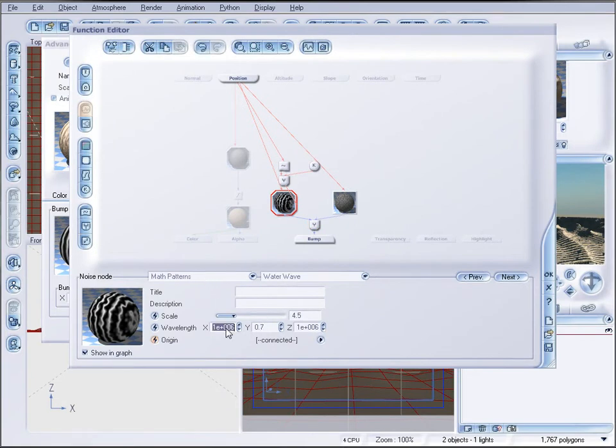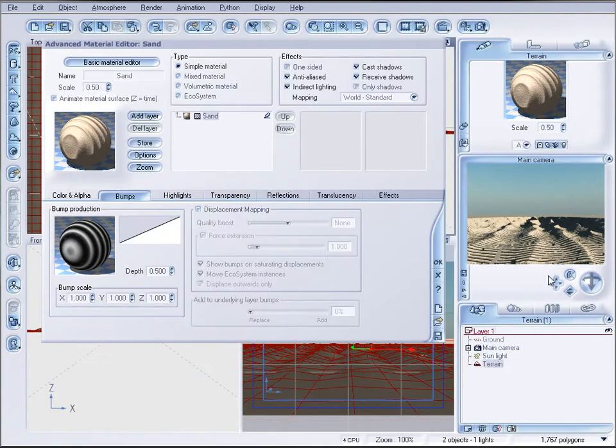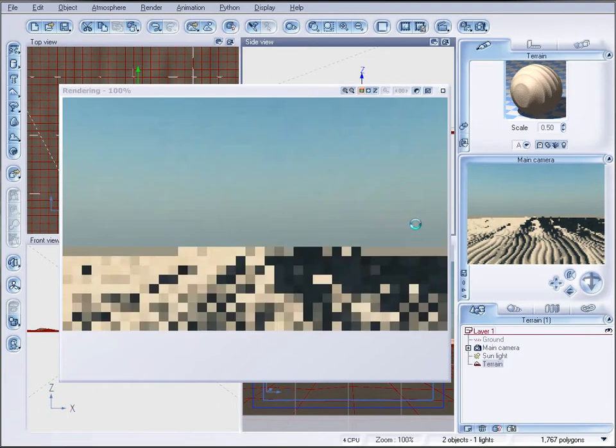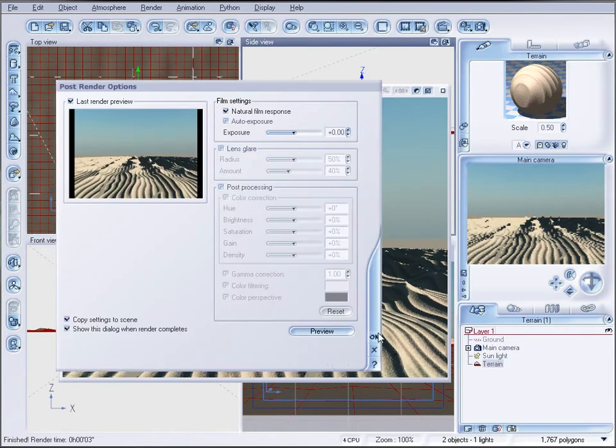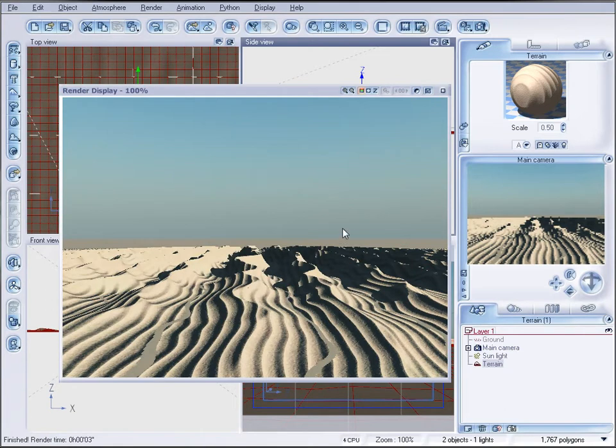So let's say here we want 0.7, and right here we want it to be max. So just press down 9, hold it till it goes all the way, and just click up once, so it will give it to infinity. Let's click OK. Also maybe we want to decrease it just slightly so they won't be so obvious. Click OK, and in this case if we look, we can see we realigned them, going parallel with our terrain with all those hills.